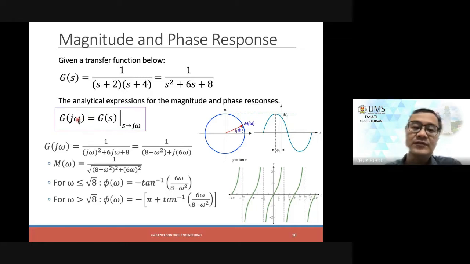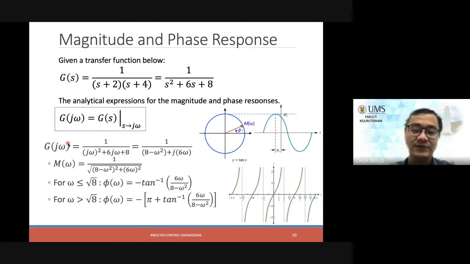In the frequency j omega format, instead of s, we put j omega inside: (j omega) squared plus 6 j omega plus 8. When we combine these together and separate them properly, we have 8 minus omega squared plus j 6 omega. So again, there is a real part and an imaginary part. When we insert our input in the form of frequency, our input will be omega.